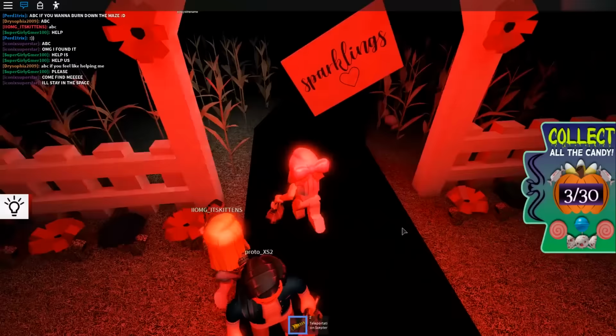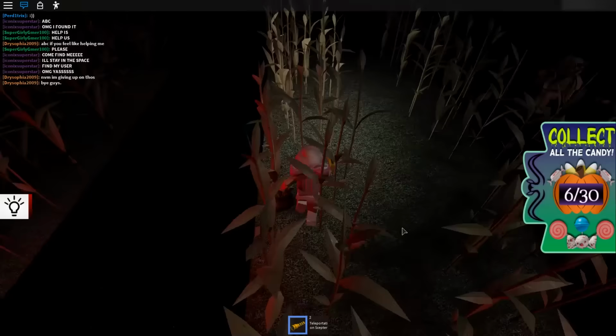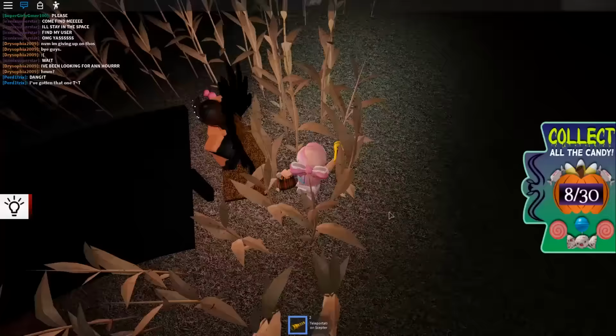All right, so we are gonna stick to the corn. We are just gonna follow the corn for this maze and look around the mannequins. And here's a candy. So like I said, do what I do, just keep following the corn like this. Candy here, and another one right by the mannequin. Honestly, the flashlight's really helping me. And another one right by the mannequin.